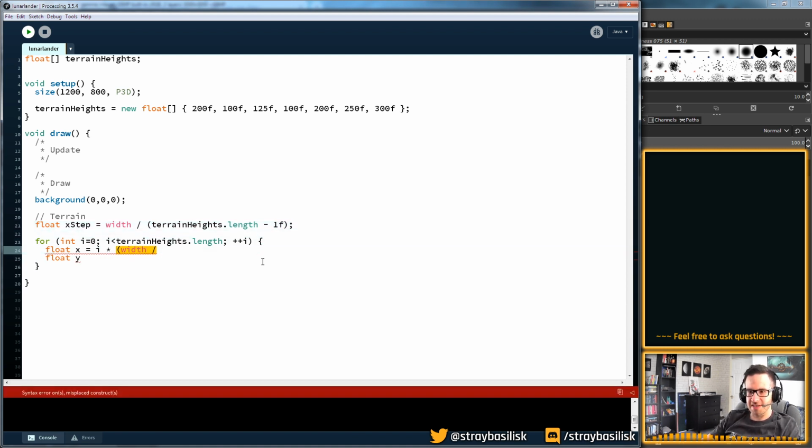So this is simply i times x step. And the y is just going to be the height of the whole window, minus, cool.